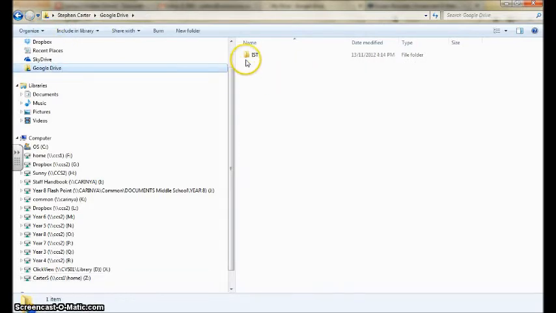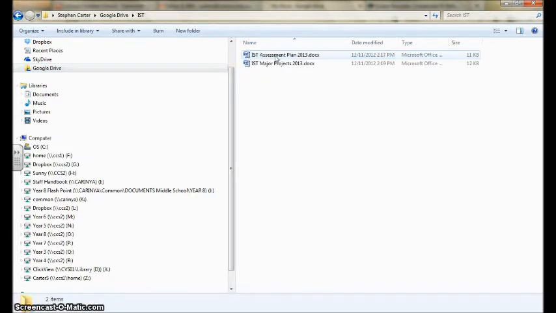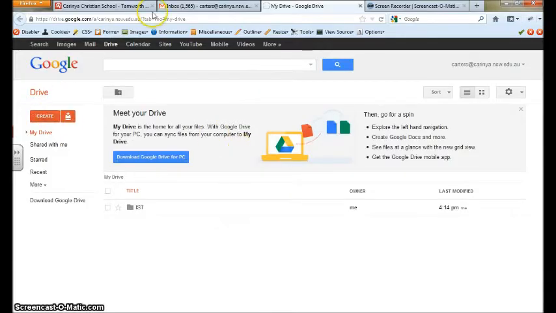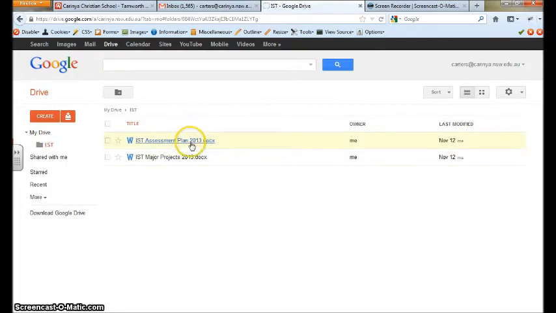If we now go to Google Drive, there's an IST folder in there and these 2 Word documents. So what exactly is happening? Well, right now it's syncing using the Google Drive app. It's syncing those 2 documents up onto our Google Drive. So here I am back at my Google Drive, and you'll see no longer is there the welcome messages, but rather there's an IST folder. And if I click into that, here's 2 Word documents that have just been synced immediately from my Z drive up into my Google Drive.